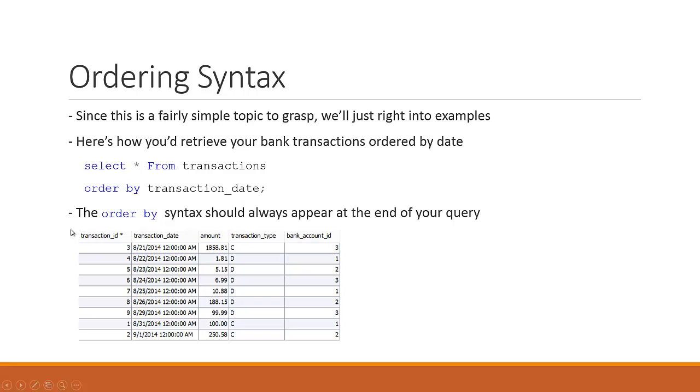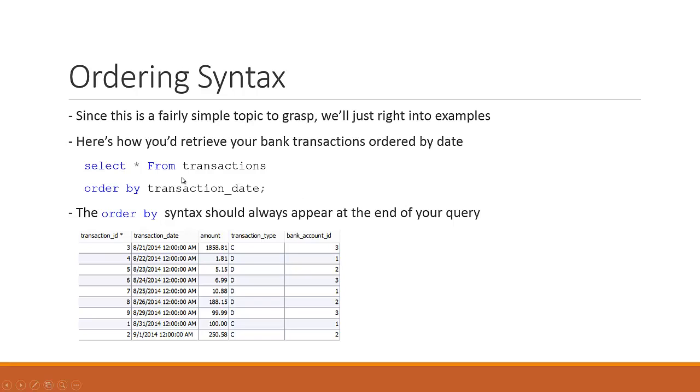All right. So the order by syntax should always appear at the end of your query. If you have a group by and everything, I'm hoping I'm not mistaken, when you group data I believe you have the order by at the very end, but I can test that in just a moment to put my money where my mouth is.